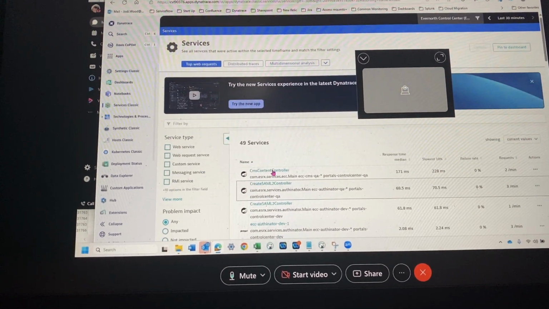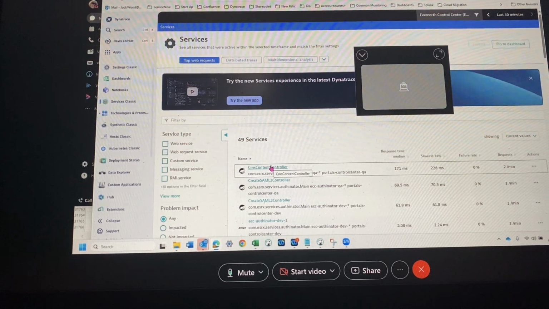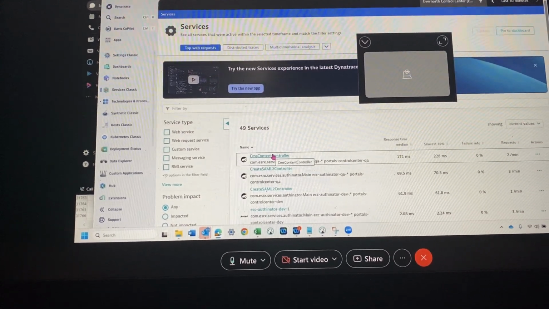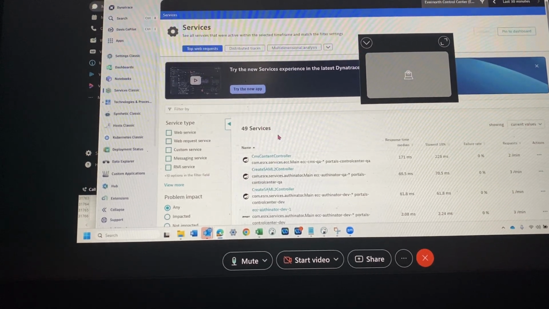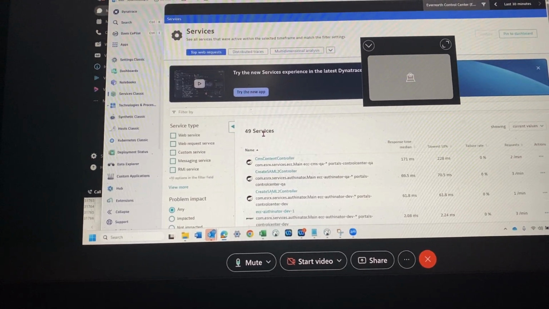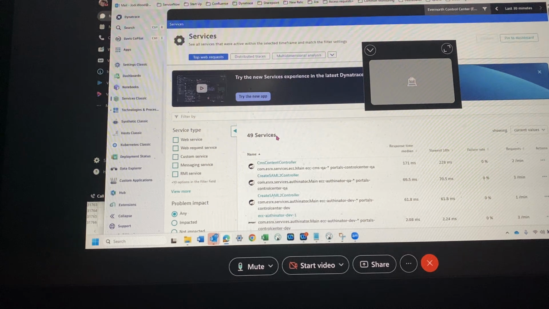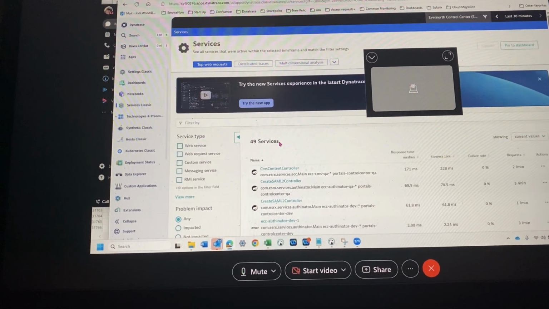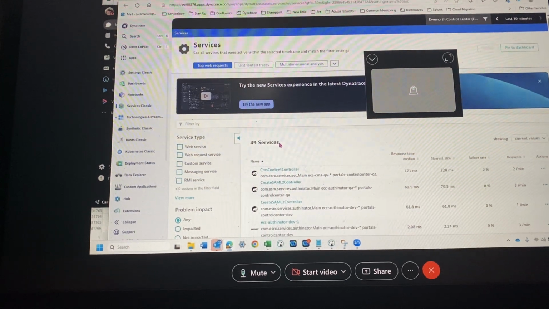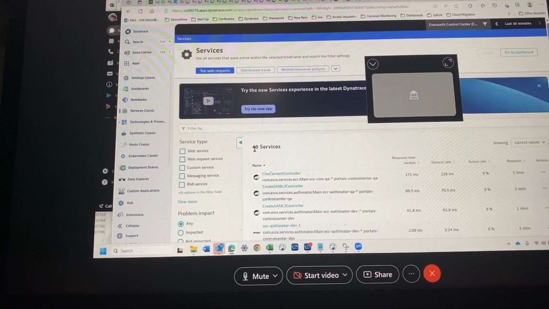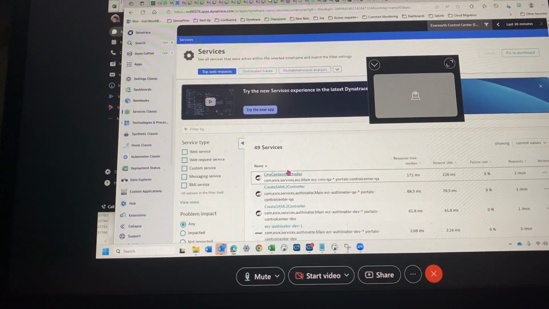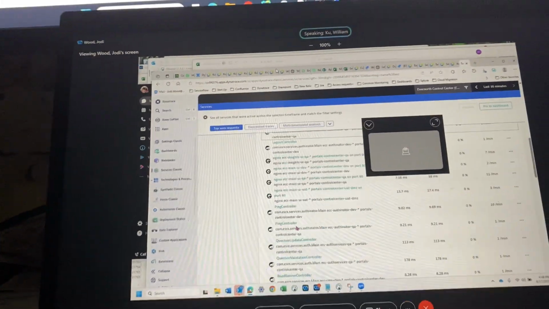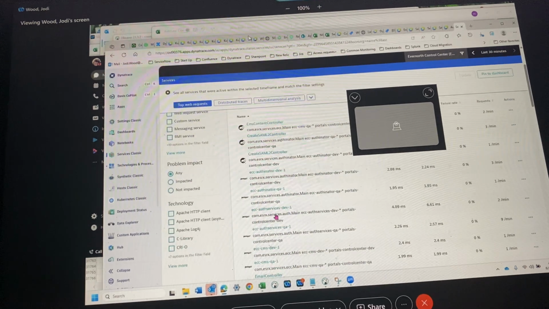But why would the number be different when we migrate? Because you're going to bring in more. How many apps are you migrating tonight? Four. So then this number is going to turn to 53, because you're going to have 4 more applications in here. But those 4 are already there.